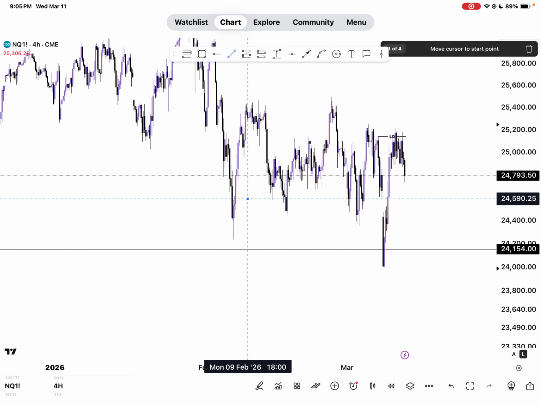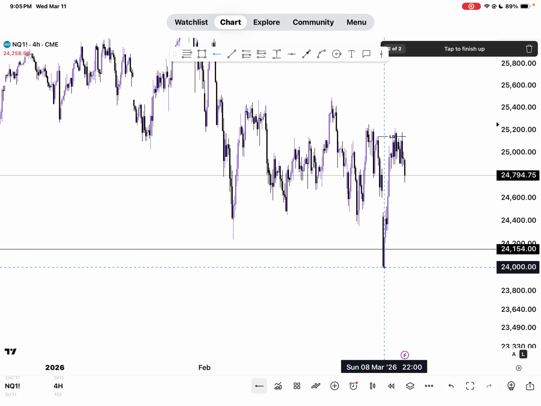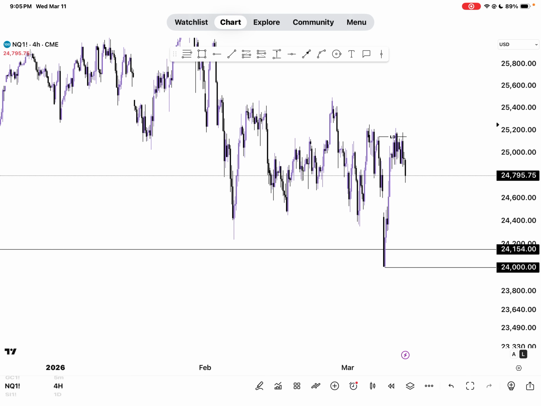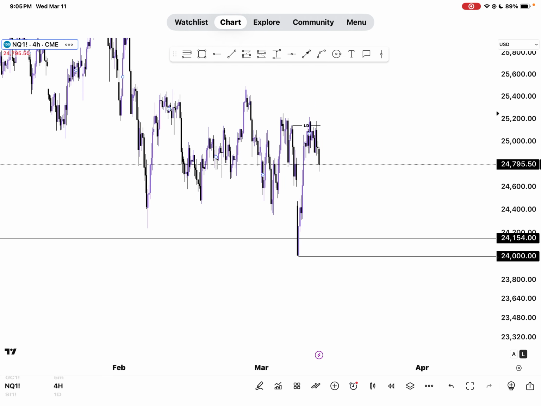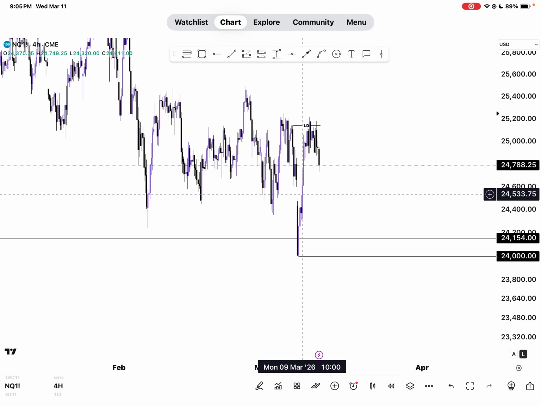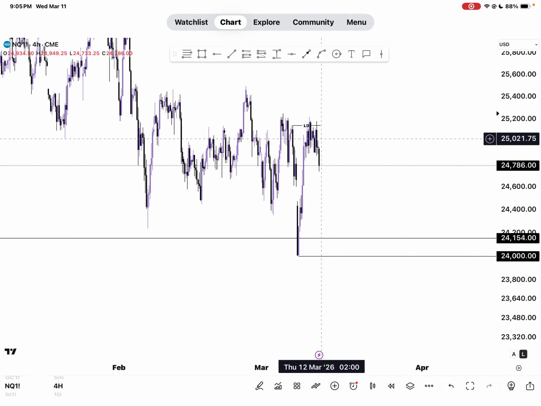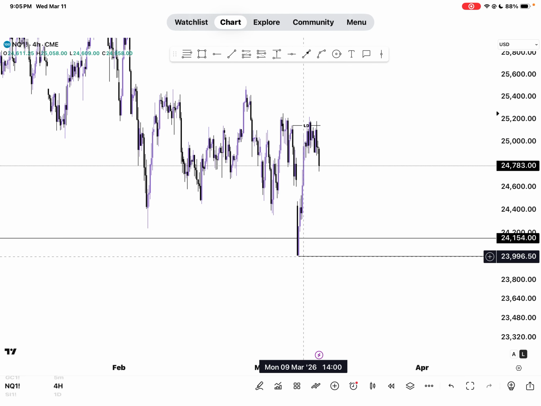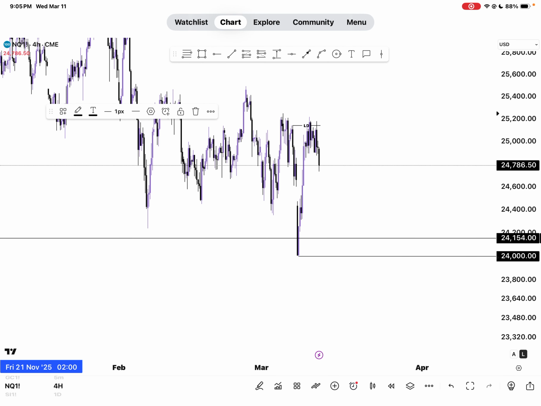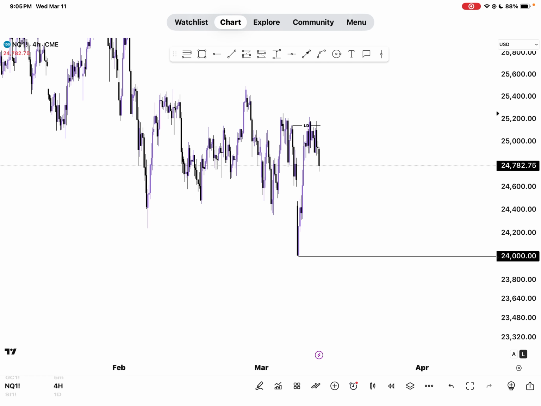So the immediate target is this low here. There's nothing else inside of this other than potential areas of interest, but because of this transition, because this is a draw on liquidity, I'm very skeptical of mitigation of this potential area of interest. These aren't really very strong candidates for looking for buying opportunities. So I would look for continuation of bearish price action towards this low here that was generated, and then even lower depending on the action that occurs. Okay, so that's what we're seeing on the NASDAQ, continuation of bearish price action.